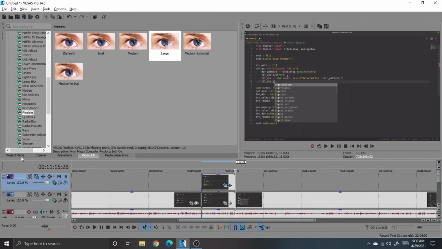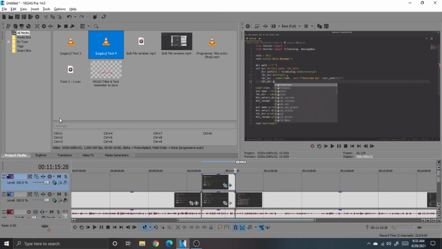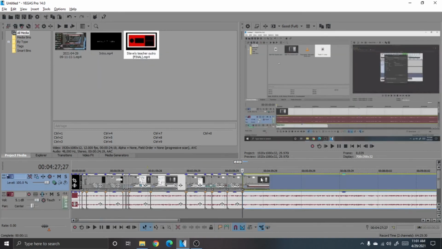So if you want to go back to project media because maybe you have to add something, just click here and you can drag and drop it. All of the things that are used in this project, including the text you added and all of that, will end up here. But if you want to speed something up, for example, if you play this, if you want to maybe do something specific, so let's say we want to cut this right here.